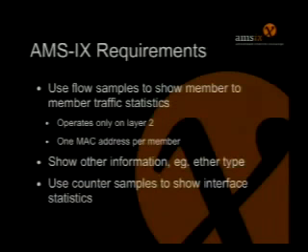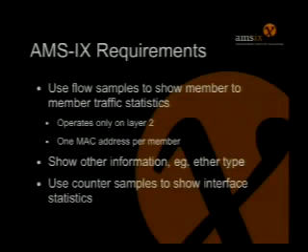Okay, so the plan, what we actually wanted to do in the first place, is to use the flow samples and make member-to-member graphs, because so far, using MRTG, we have graphs of the interface. Every member at the exchange knows, okay, I'm pushing that much traffic over one interface, but he doesn't know where the traffic is going to if he doesn't have his own accounting on his side. So it was like, okay, it would be a nice service for our members to see where the traffic is actually going to. We can do that because we have a policy of 1 MAC address per member. So if we decode a packet and look at the MAC addresses, we know exactly from which member to which member it's going over a switch platform.